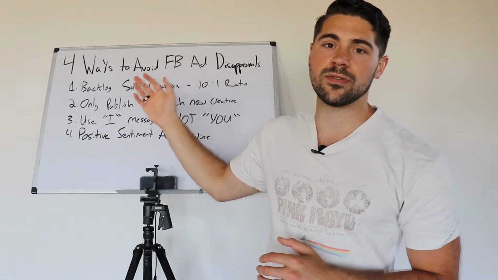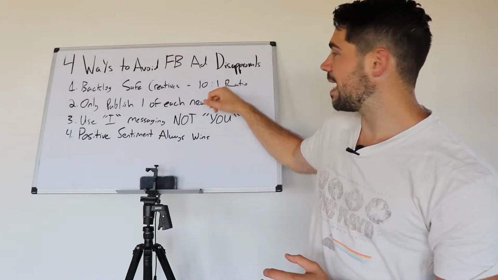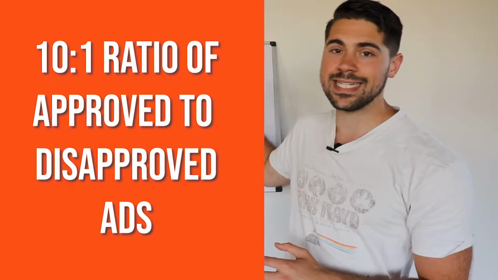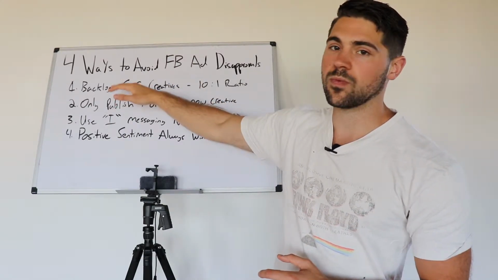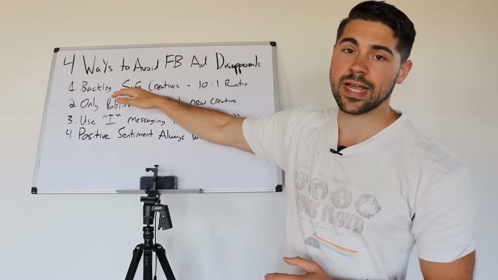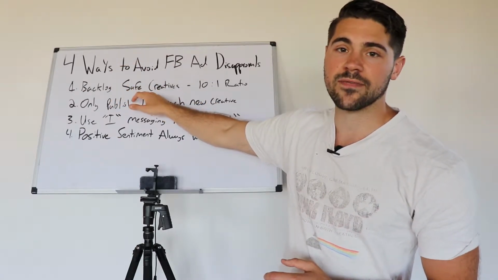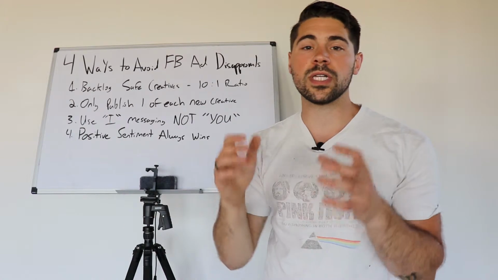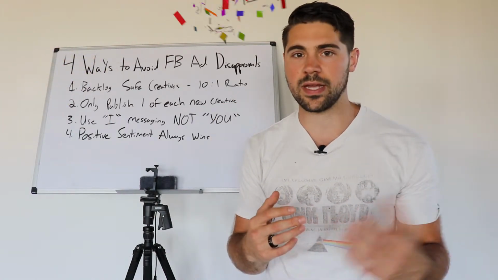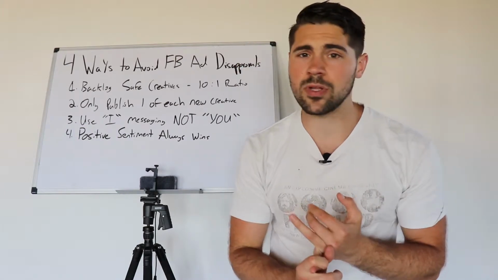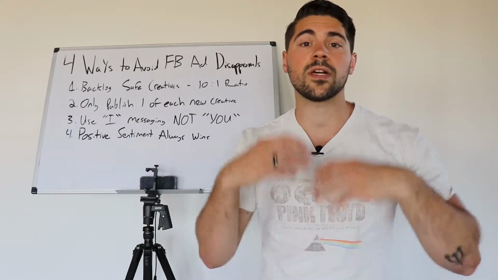First thing that we do to ensure that we do not get these ad disapprovals is ensure that we have a 10-to-1 ratio of approved to disapproved ads. And the way that we do that is right when we get into an account, doesn't matter what type of account it is, whether it's brand new or whether it's been running for years, we like to backlog safe creatives. And so what that means is we're going to use things that we know are 100% safe and they're going to get approved by the algorithm. That means that we're sending people to a like campaign, or we're sending people to a safe landing page like Contact Us or something along those lines.